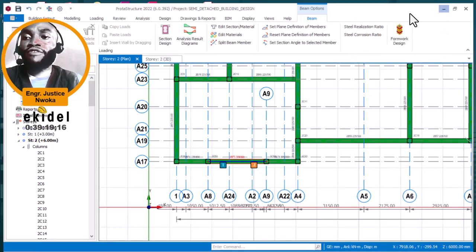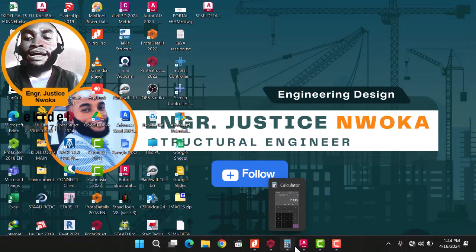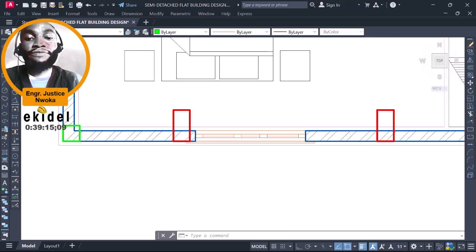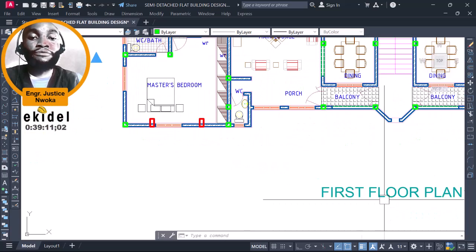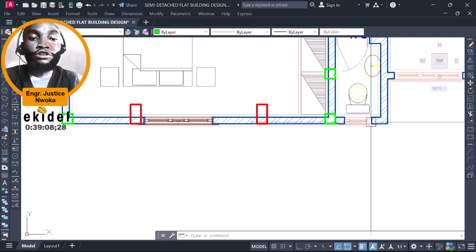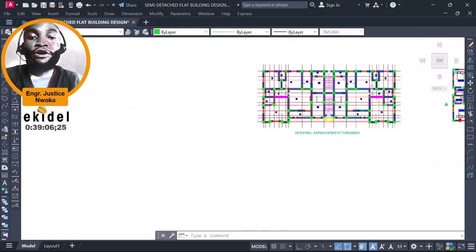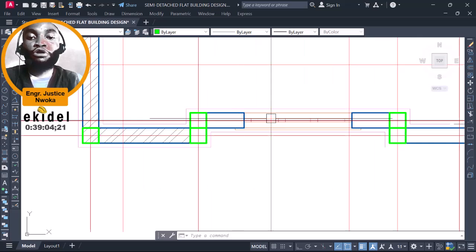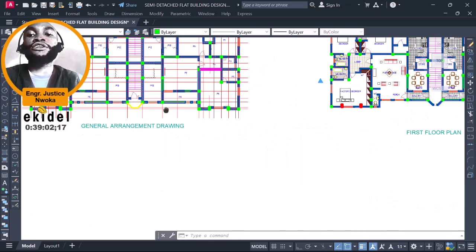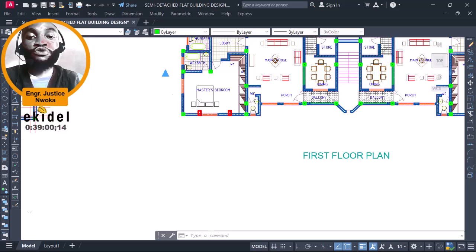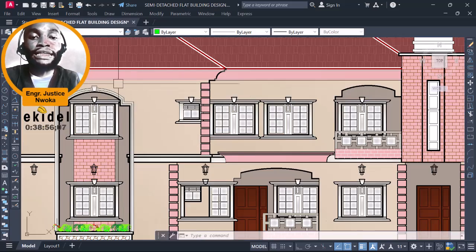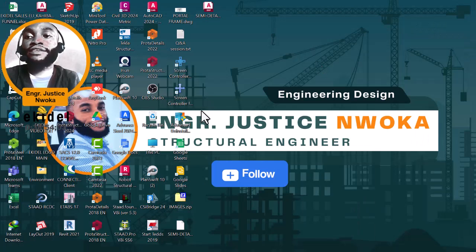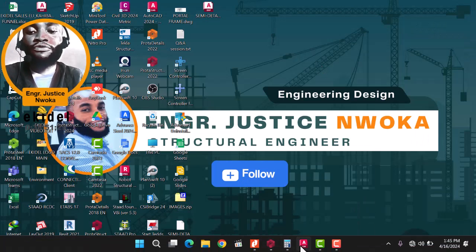Let's confirm that if that's what we have on our CAD file, because you must model what you have on your CAD file, else you change the beauty of the structure. Yeah, you can see that on the first floor it is going straight, all the way down straight, while on the other floor there was a small recess. Can you see that? That's fine. So on the first floor, the roof beam is going straight, and if you also look at our model here, you can see that it is going straight. Okay, that's fine.